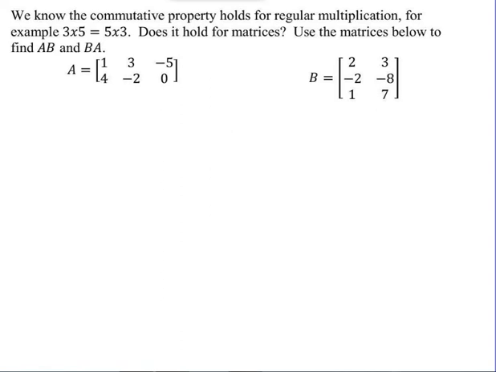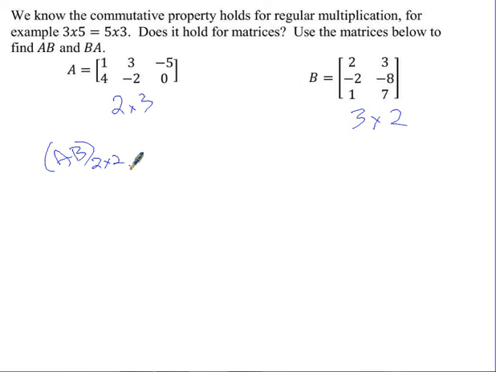Well, definitely not when matrices have different dimensions. Like the dimensions on this guy are what again? 2 by 3, and the dimensions on this one are 3 by 2. So we can actually answer this question by just doing a dimensional analysis. Can we multiply these two matrices together? Yes, and the result will be AB with dimensions what? 2 by 2.